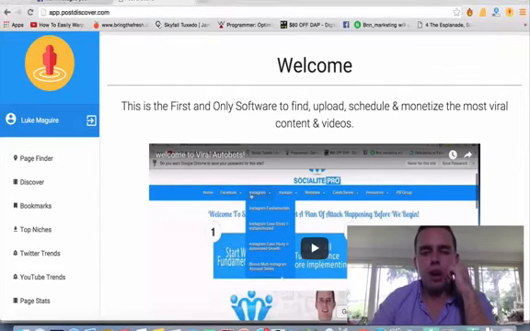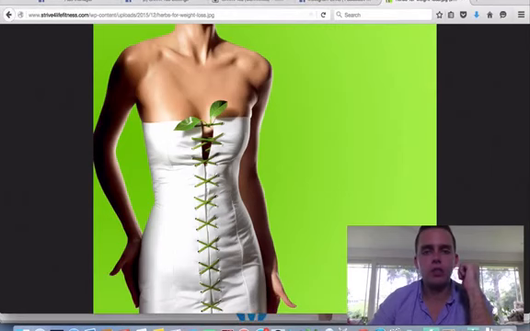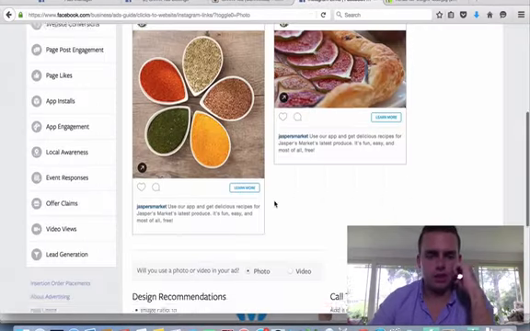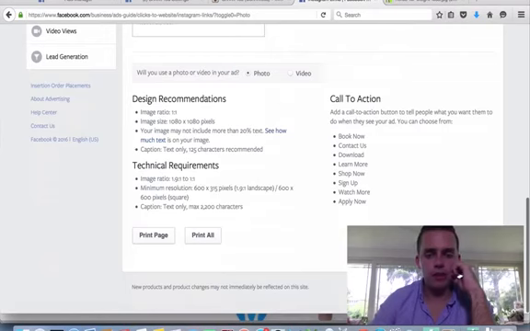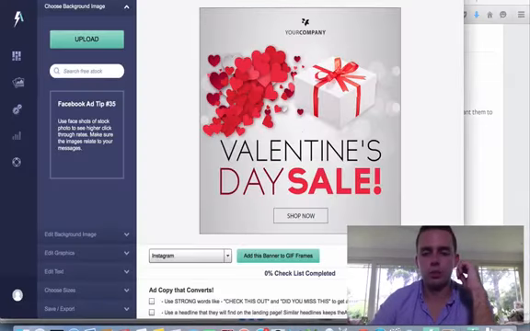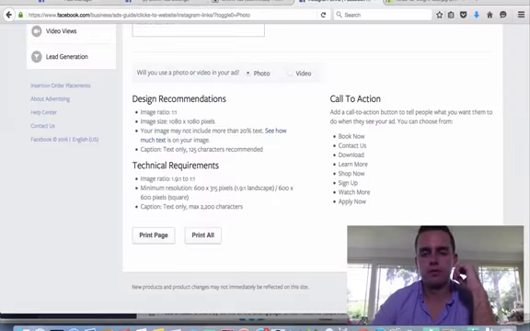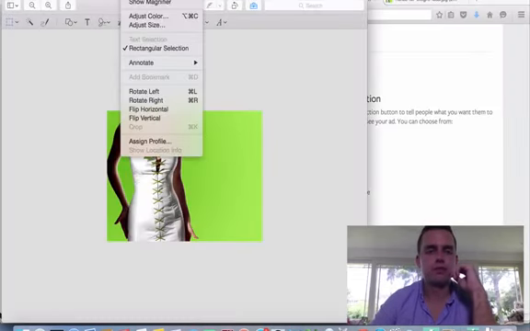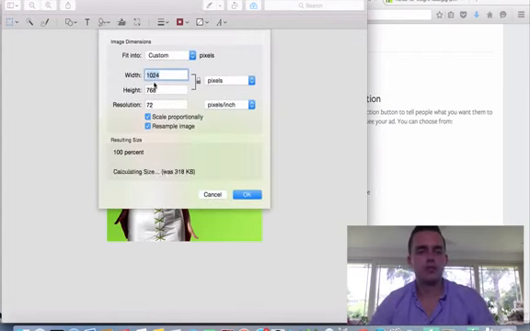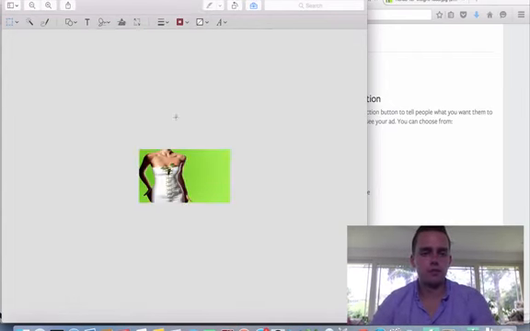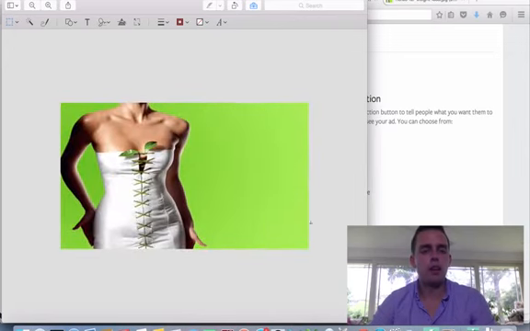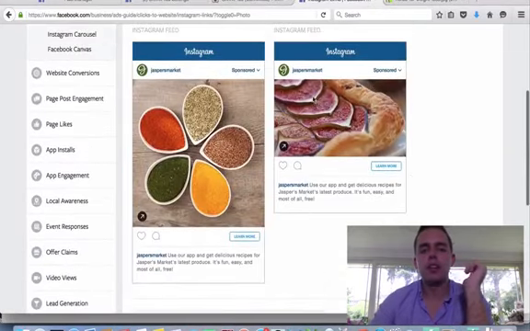What was the minimum requirement there? So we can check that out as well. The minimum requirement is 600 by 315. So we can go to here, not here, this one. Adjust size, 600 by 315. And that's made it more wide and not as tall, but at the same time it's more in proportion. And that type of ad will look something more like this one here.